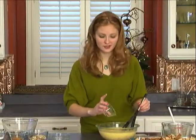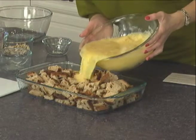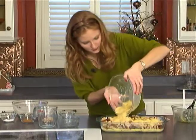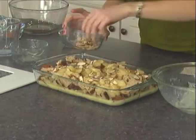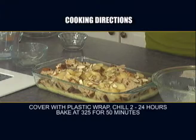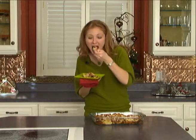Top it off with your 1/4 of a teaspoon of salt, and you're ready to go. Next, you're going to want to carefully pour your apple mixture into the dish. Sprinkle with the rest of your almonds. And then cover with plastic wrap and chill for 2 to 24 hours. Now this recipe bakes at 325 degrees for 50 minutes. Right after the break, our finished apple cinnamon strata. Apple cinnamon strata. The preparation's easy, the ingredients are easy, and of course, eating's easy too.